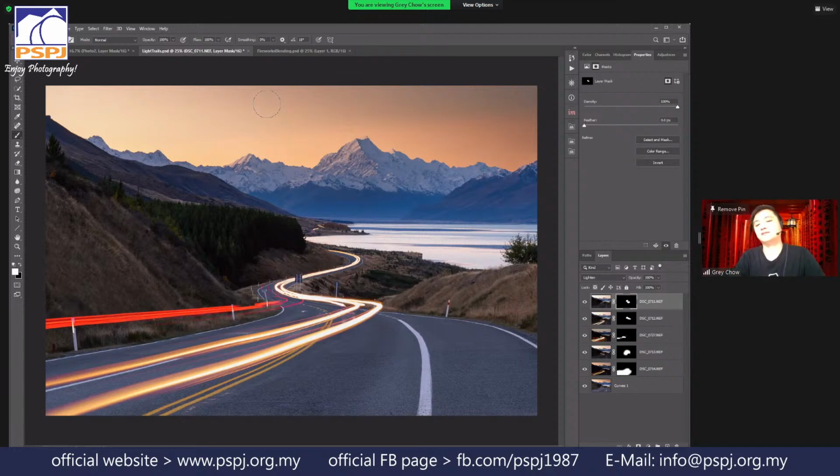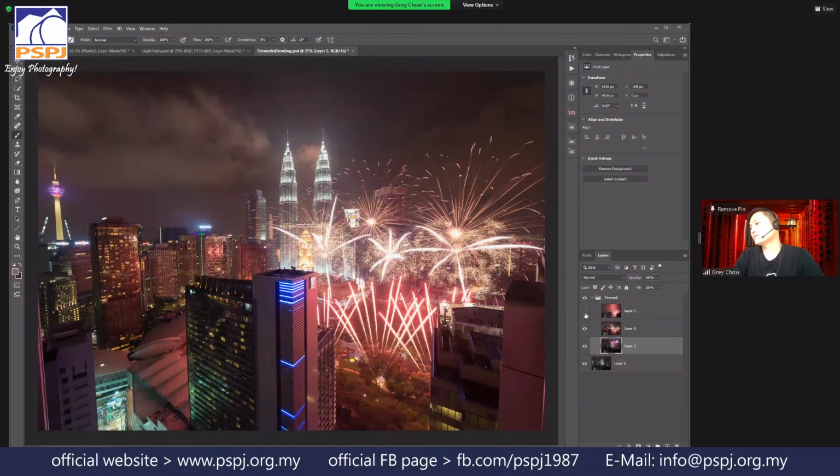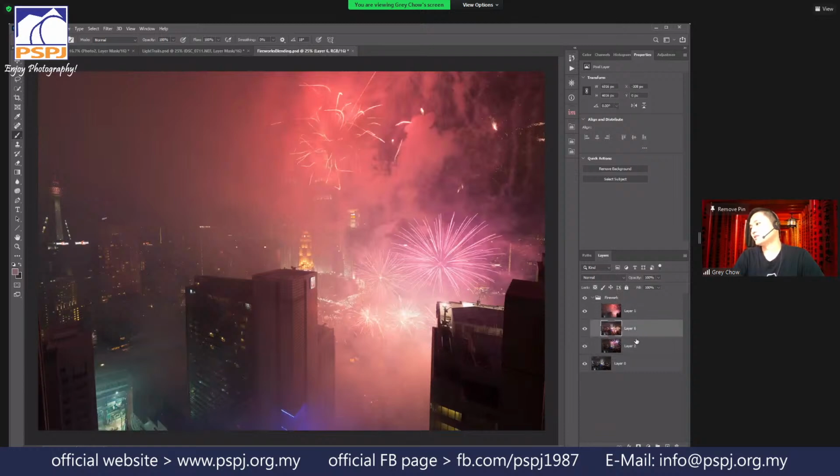Next I'm going to share with you how to create something with a more unique composition. For me, this kind of method is like you split the risk. You're able to handle the risk better, and you have a better chance to get a better photo. Another one is called fireworks blending. Same thing: you can take multiple photos of fireworks, then put them together using the same technique.